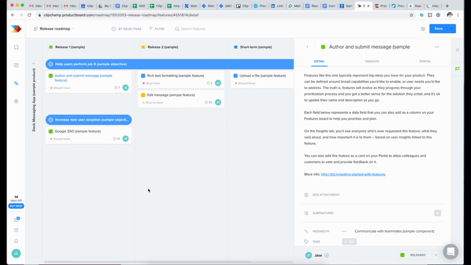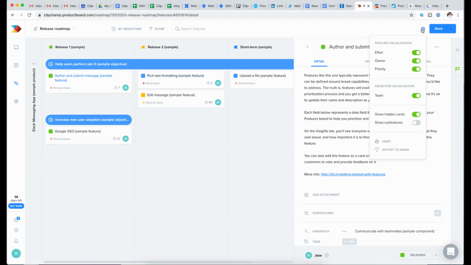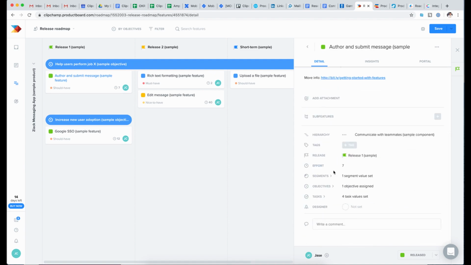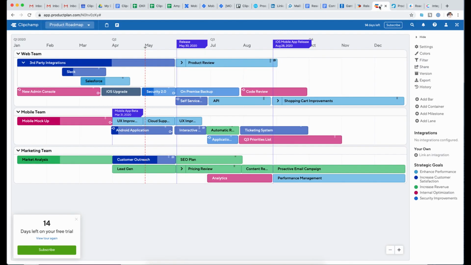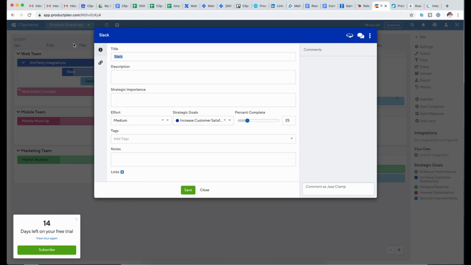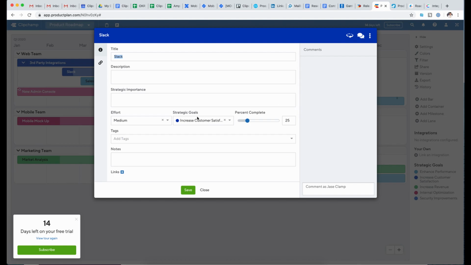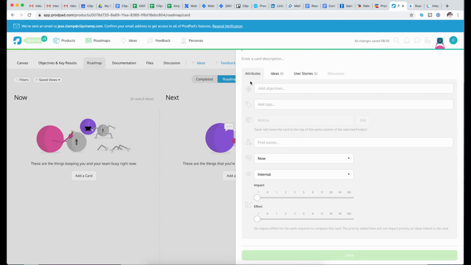I mean, how hard would it be to add a status field? So hard. It looks as though there's not much customization here. So it looks great. Design's great, but what in the world? Where do I have my workflows? Argh. It didn't work for me anyway because of the limitations. Does this one have workflows? Effort, tags, notes, percent strategic goals. No, it doesn't seem to have a status field there. All right.